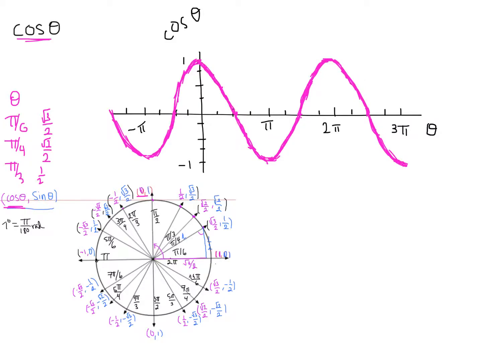What I want you to do now is pause the video, go ahead and graph sine of theta. And what I will do is go ahead and graph it, and then in about 10 seconds skip to the full graph of sine of theta, and you're going to go ahead and check your work and make sure that you did it correctly. So graph it first on your original graph where you tried graphing cosine, and then once you've worked out your issues, make sure you have the graph compared to cosine of theta on this new graph that you've created.